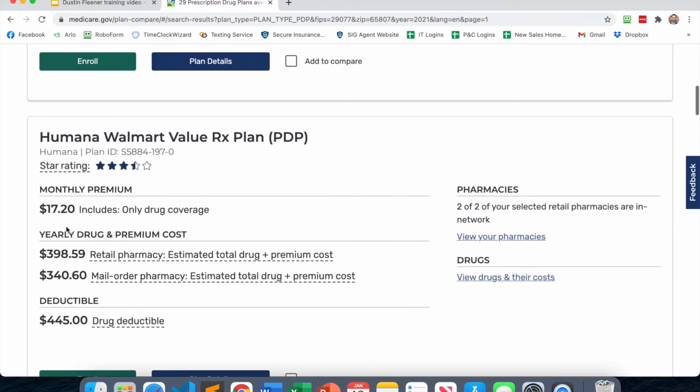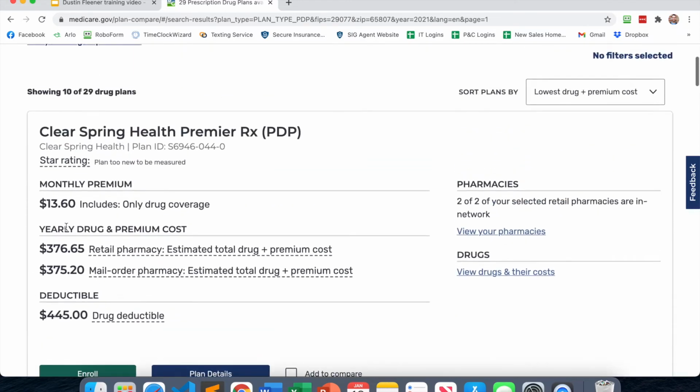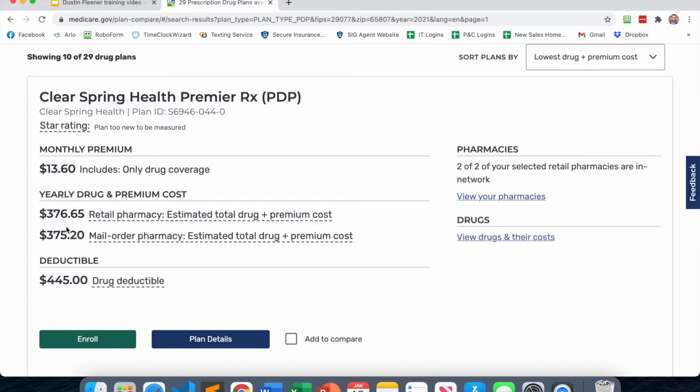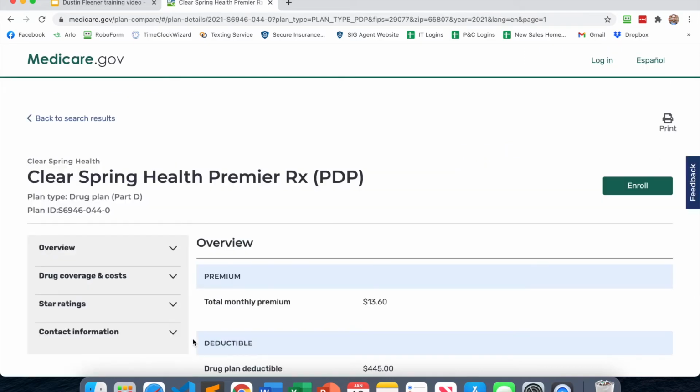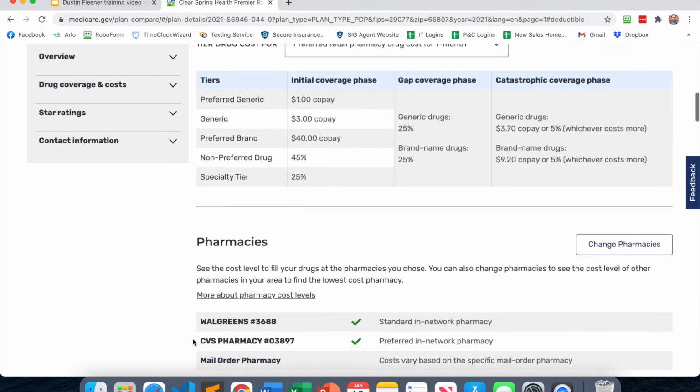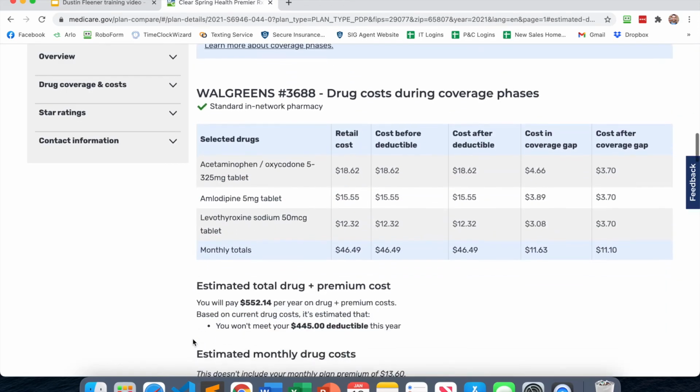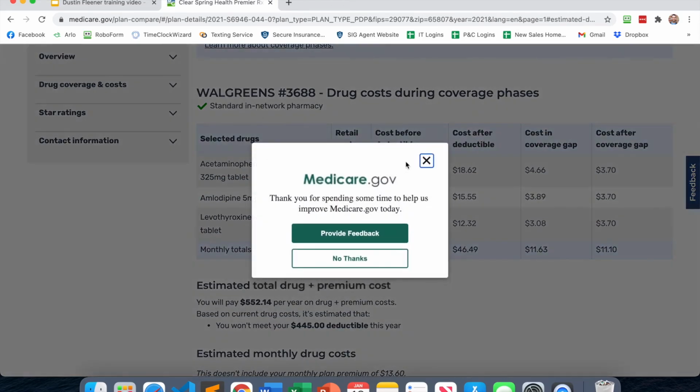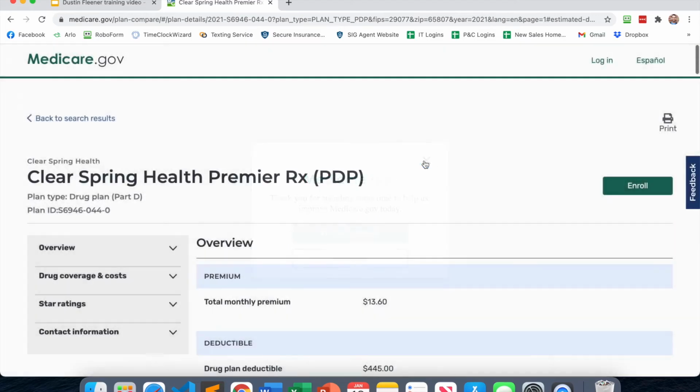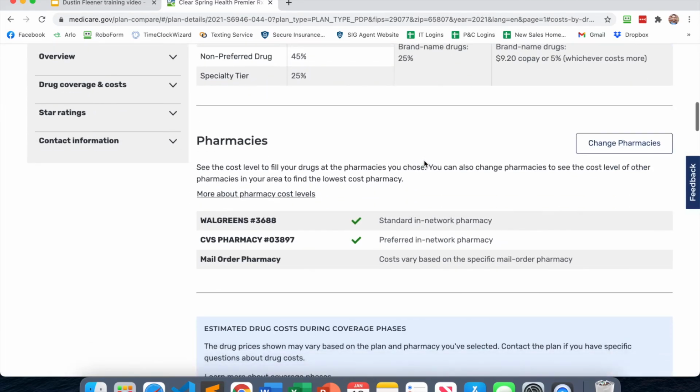So again, you're probably going to go with the first carrier that you see, depending on the prescriptions and how well these carriers pay for that particular prescription. So this one's going to be the best. So just to see how it breaks down, you're going to click plan detail. We're going to scroll down. You'll see that Walgreens is a standard pharmacy with Clear Spring.